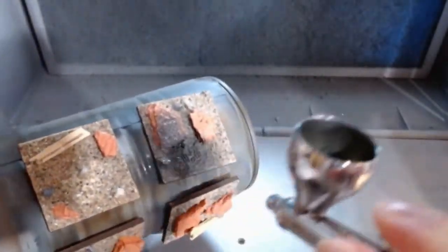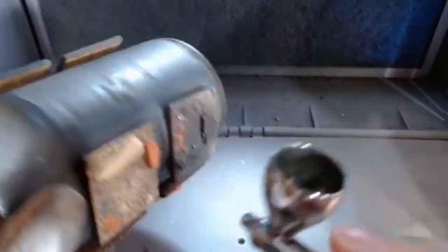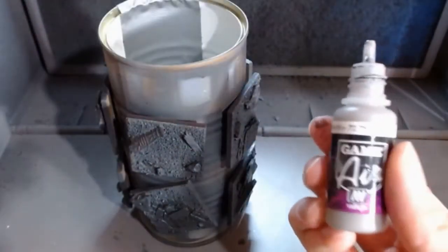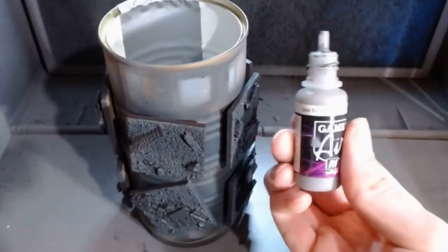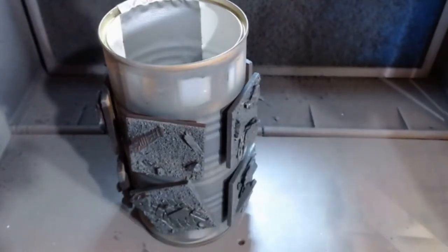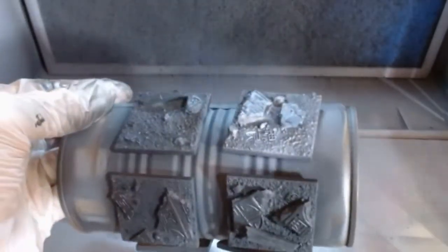First, we'll apply a primer all over the base. You can use a rattle can, perfectly fine here if you don't have an airbrush. Next, we'll apply Vallejo Game Air Cold Gray at a zenithal angle. This will help pick out the detail of the base and set a lighting for it. You can use a large dry brush here very easily if you don't have an airbrush.